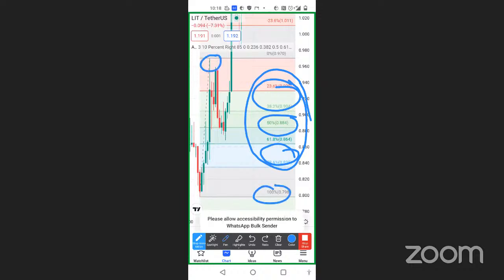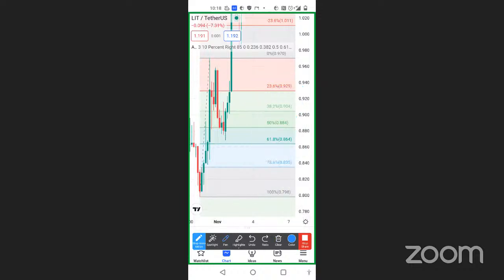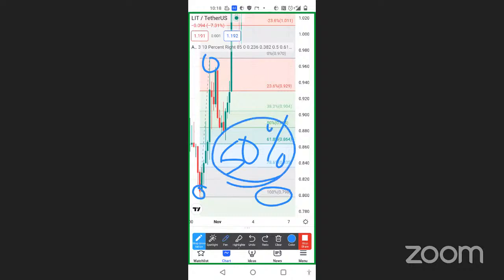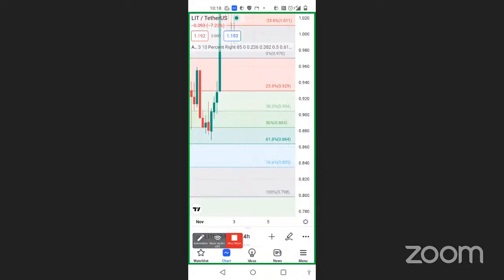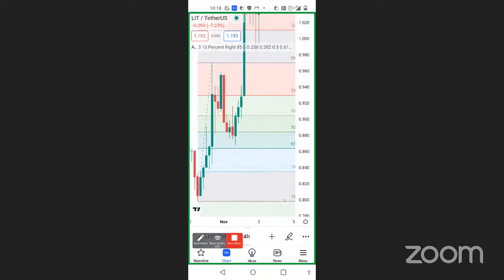All right, so now the market moved from 100 to 0. What is the rule of the game? Whenever the market moves from 100 to 0, it has to retrace 50% of its journey, unless there is market manipulation. Ladies and gentlemen, look very clearly. You see that the market moved down.